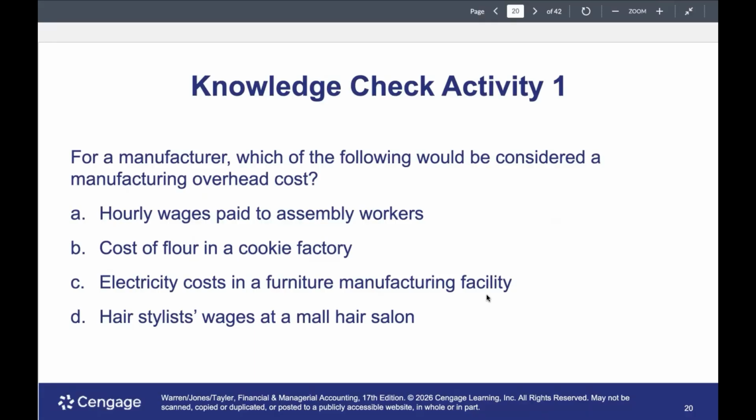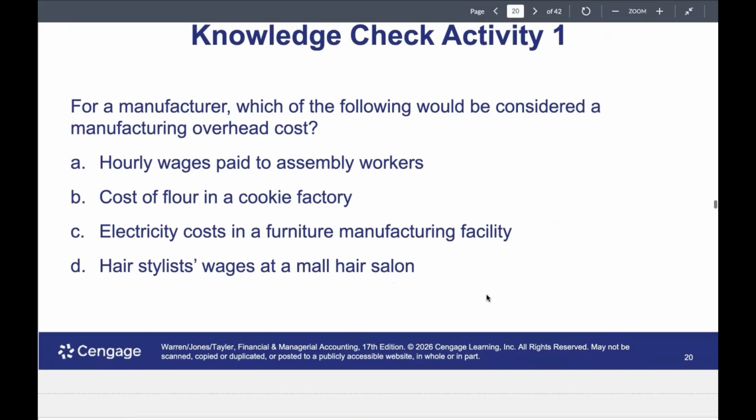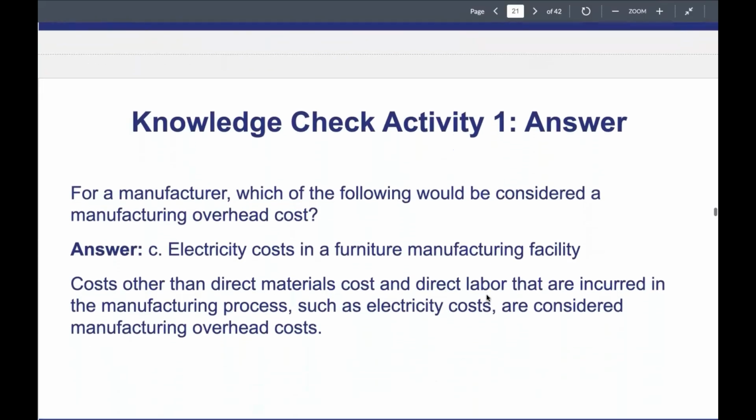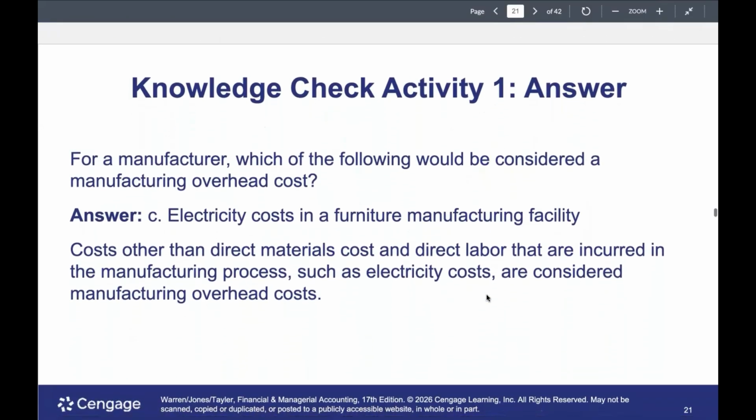Direct material has to be a raw material that can be converted to a finished good. You can't convert your electricity costs into a finished good, so it can't be direct material. So, by definition, your electricity or your utilities cannot be anything other than manufacturing overhead costs, which is an indirect cost. So if you said C, you are correct.